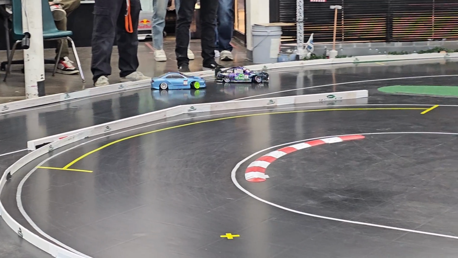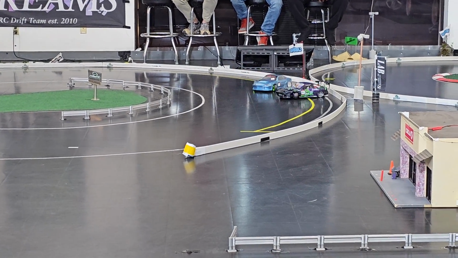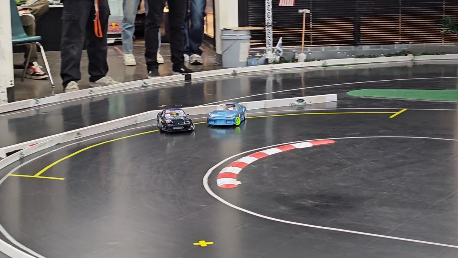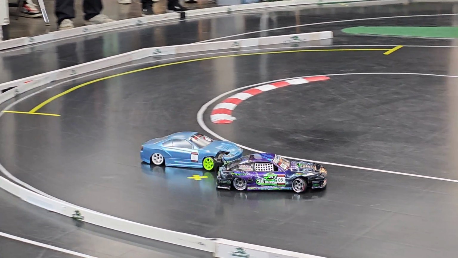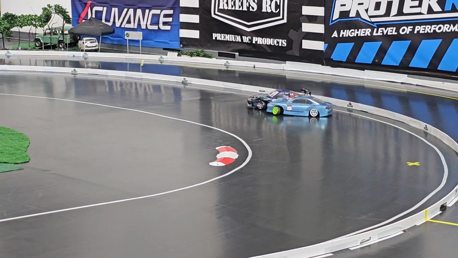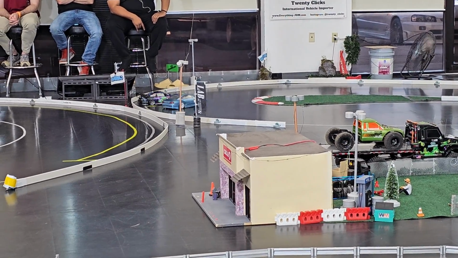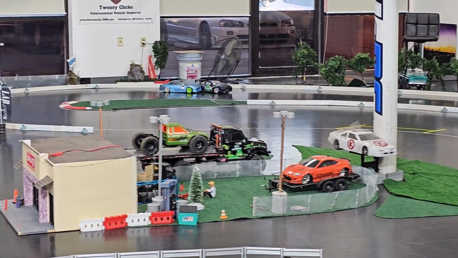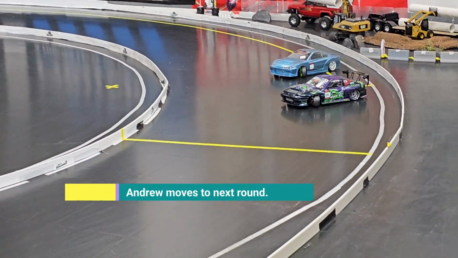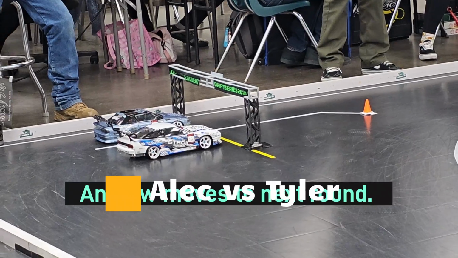Cooper coming out, right on the wall again. Andrew following him right behind. Perfect transition on both ends. Coming to the third style point. Last zone here. Andrew's riding his door. Woo! 3, 2, 1, go.